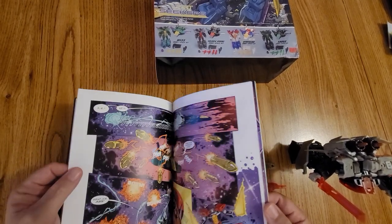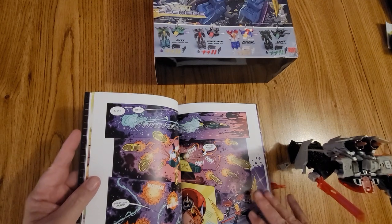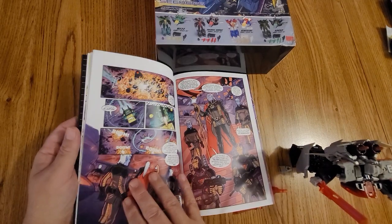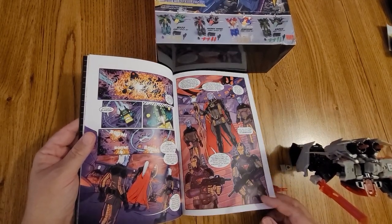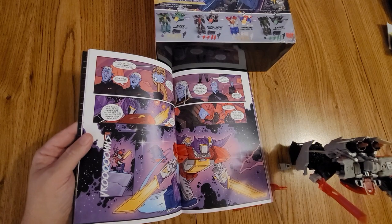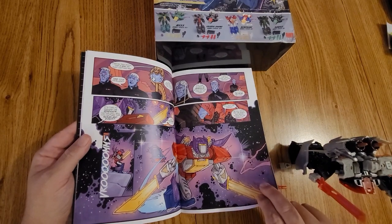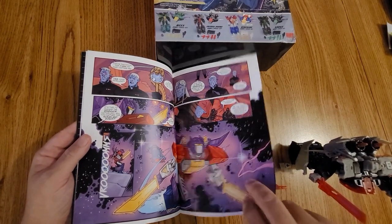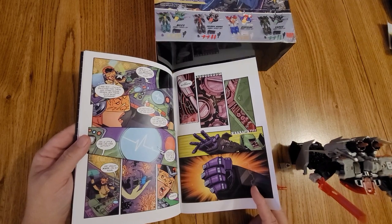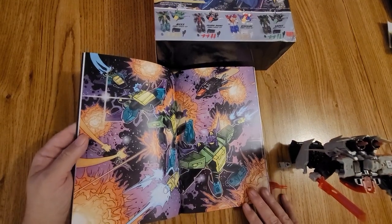I'm very excited for this — I'm a huge Transformers fan. The book is very good quality; I think PTP really did a nice job bringing this together. I'm not going to show you the whole book because hopefully you guys picked up your copy, but you do get to take a look at some of it. This is very Transformers-esque. I couldn't afford them all but I at least wanted one of the toys, and I'm very glad I did.